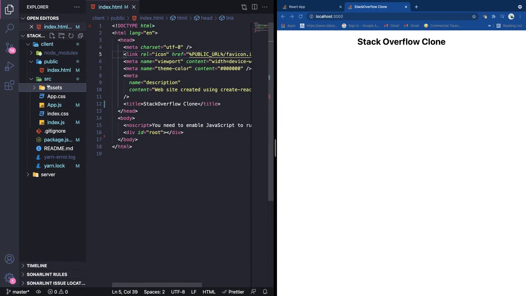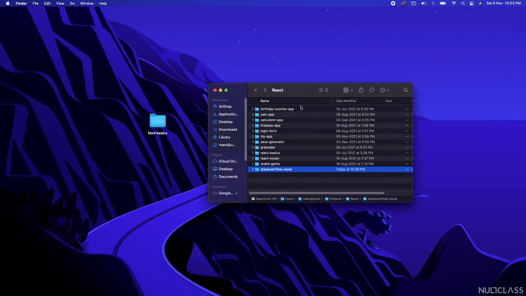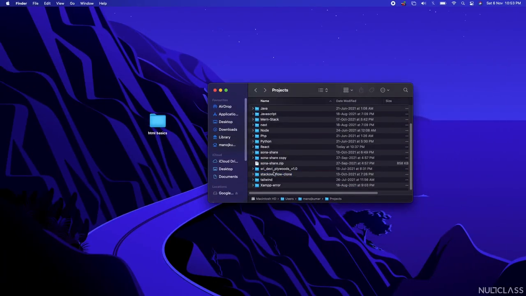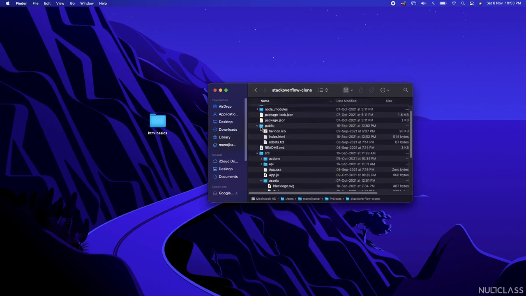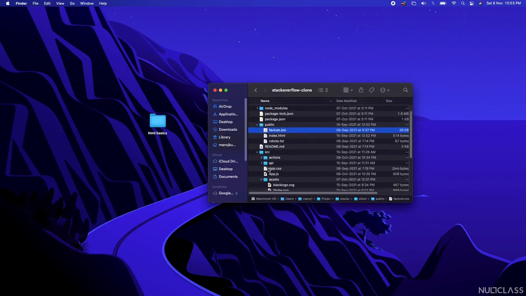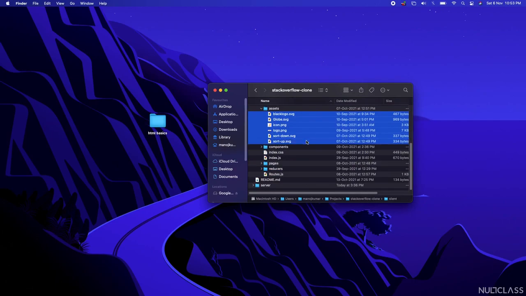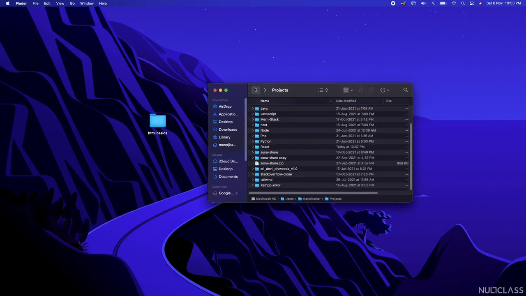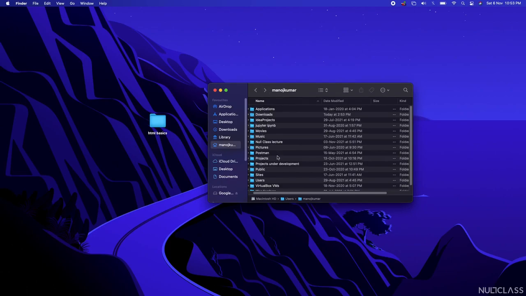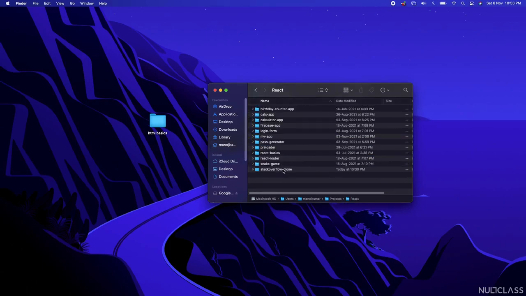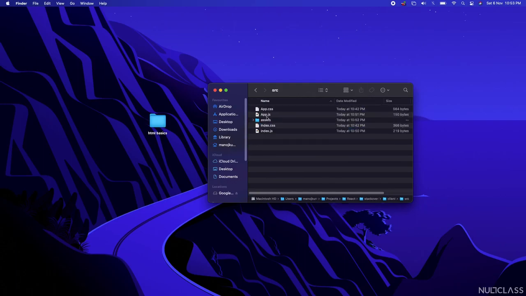I have these things in the old Stack Overflow clone, so let me just copy things from there. Let me do a copy and go down to the projects, React, the Stack Overflow clone, client, the src, and inside the assets I'm going to paste it.